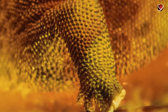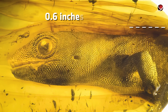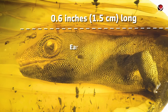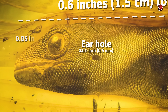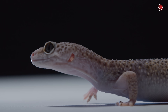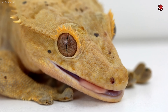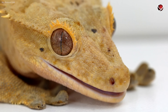The entire fossil is only 0.6 inches long. You can see its short snout, a bulging forehead, and a 0.01-inch ear hole. The eyes measure 0.05 inches in diameter, and they are open. Yontaro Gecko had no eyelids — instead, there was a transparent protective film. To clean its eyes from dirt, it simply licked them with its tongue, a behavior still seen in modern geckos today.